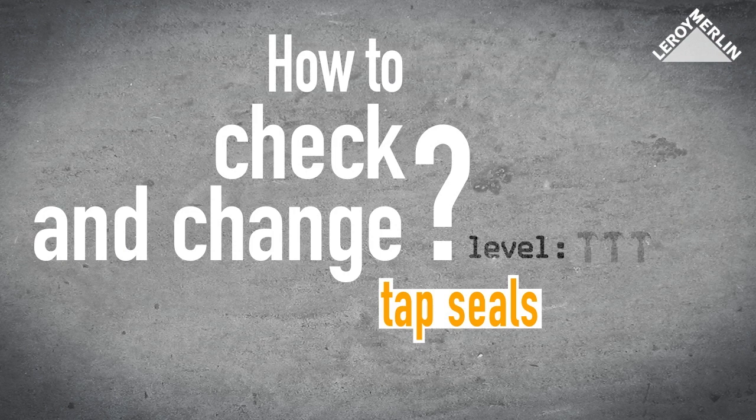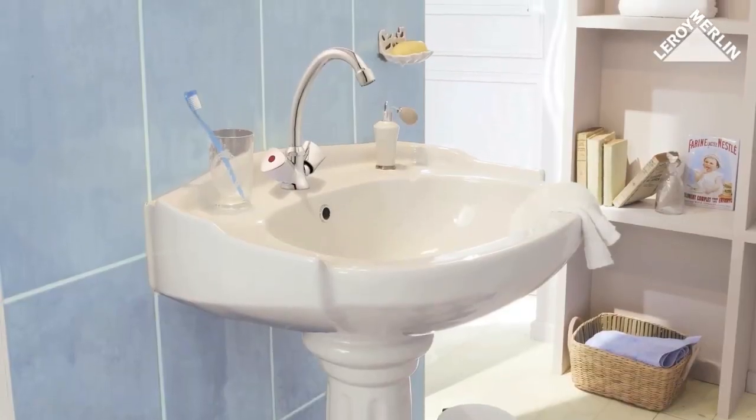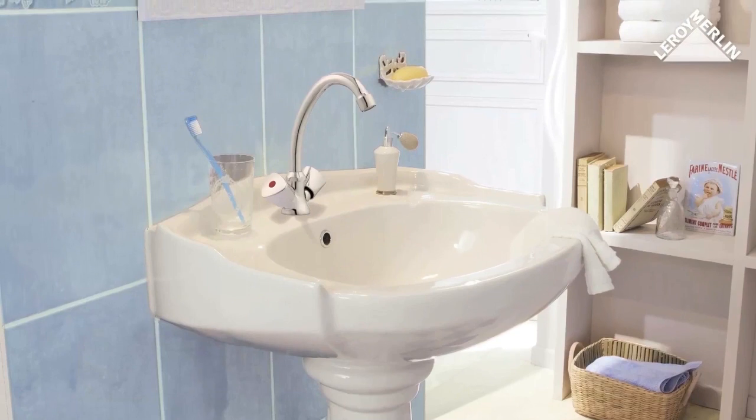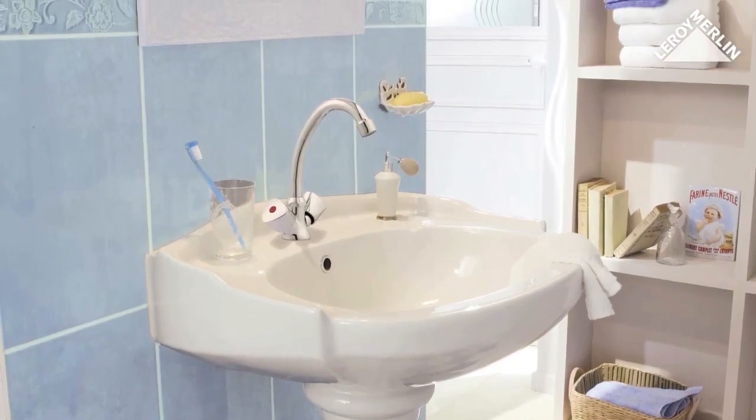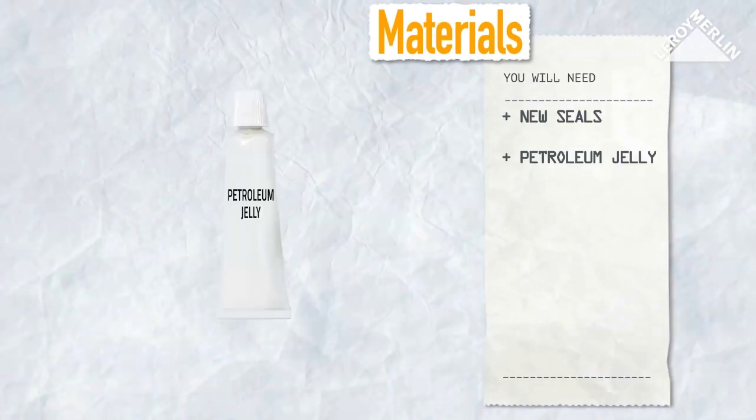How to check and change tap seals. Difficulty level 1 hammer. There's no point in trying to over-tighten a tap which drips, even when it has been turned off. You need to replace the worn-out seals, which is very easy indeed. You will need some new seals and a tub of petroleum jelly.